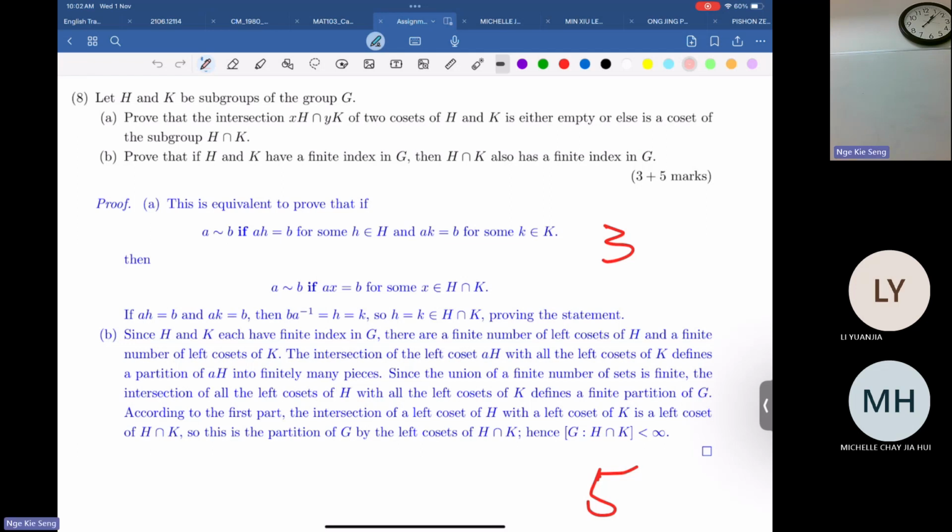This is okay. So you should compare your solution and my solution. Can you write it shorter? Can you write it cleaner? Part B is actually quite interesting. Some of you showed it the other way. Some of you used the quotient map. Quotient groups and maps we will cover later, probably next week. So far it's like this. Any question about the assignment?